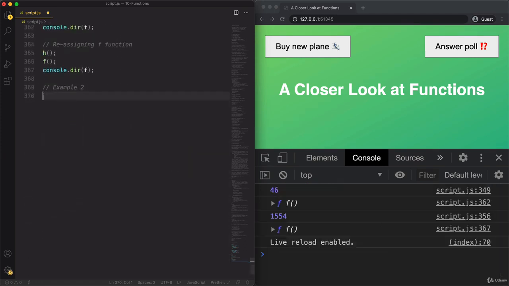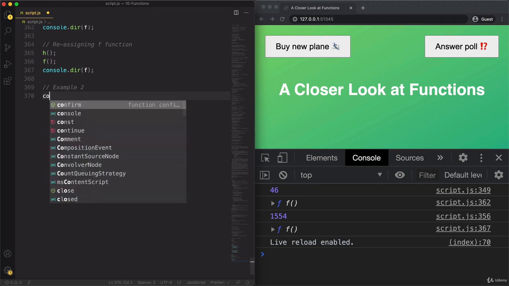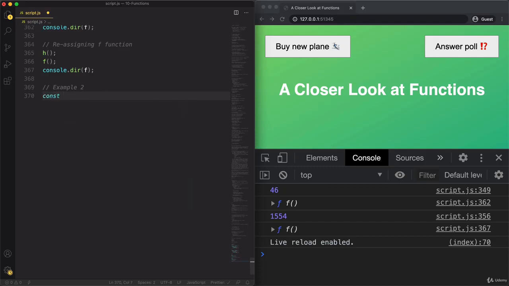But now moving on to our second example here, and that's going to be a timer. So a timer is another great example that we don't need to return a function to see a closure in action. So here I'm going back to the example of the airline. So creating a function called boardPassengers.